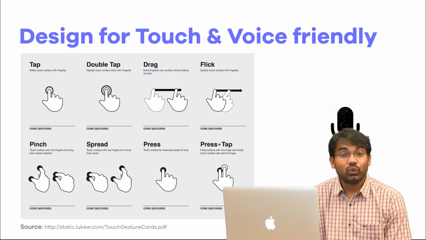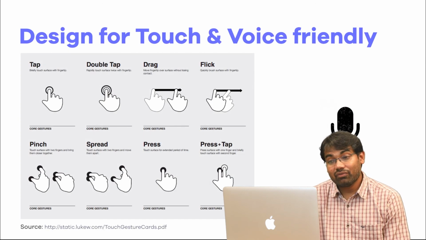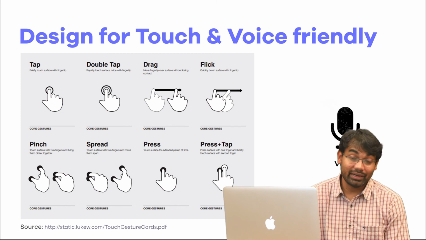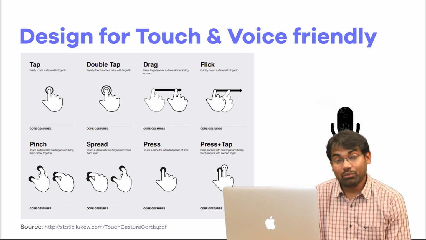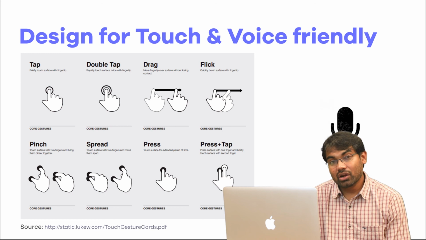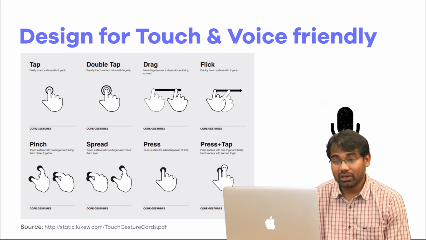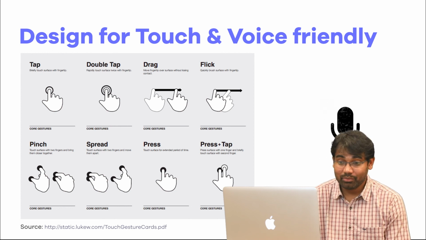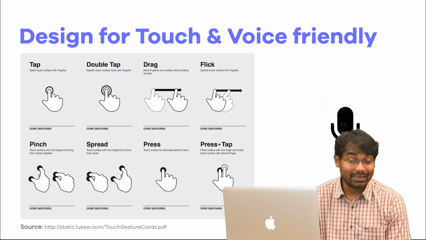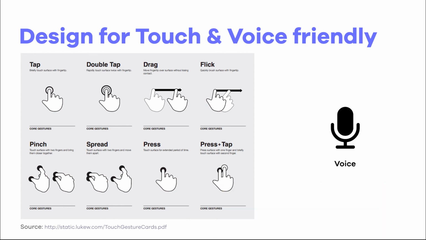We also need to understand designing for touch and voice friendliness. If you see in mobile design, there are many gestures like tap, double tap, drag, flick, pinch, spread, press, and so on. There are so many gestures. But common people may not use all the gestures. At most they use 8 gestures.